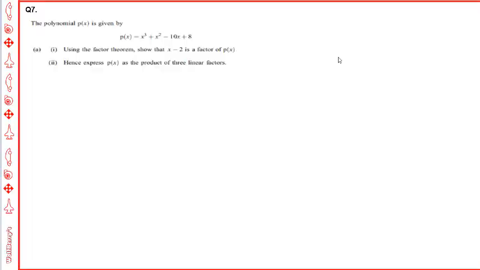So in this problem here, we're asked to use the factor theorem to show that x minus 2 is a factor of this equation here. So if we take the factor, x minus 2, make it equal to 0, find x, it gives us x is equal to 2. Then we go ahead and plug that into all the x's here.